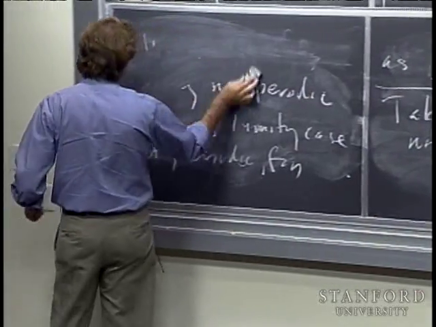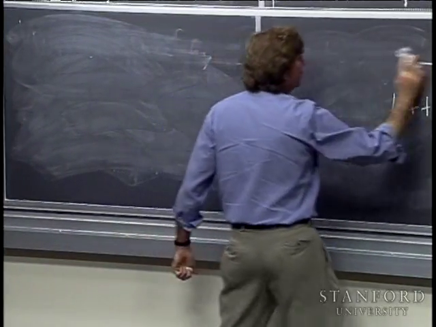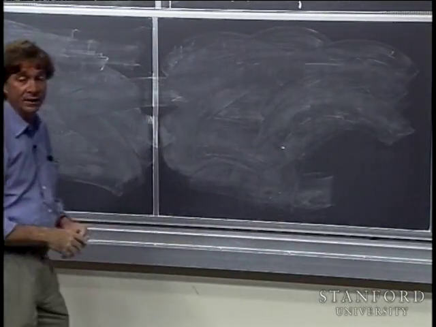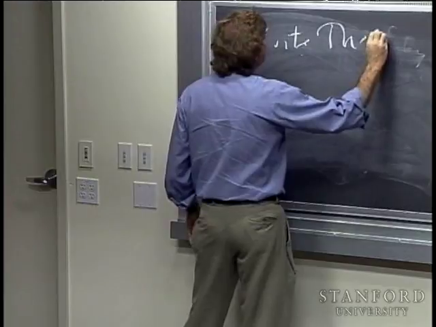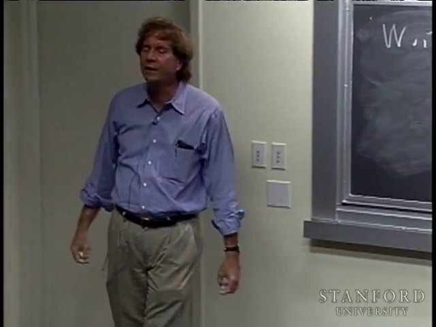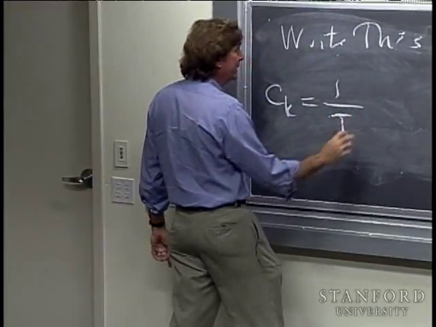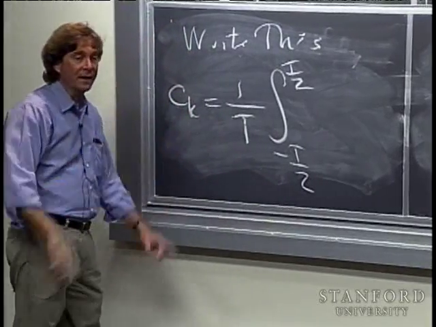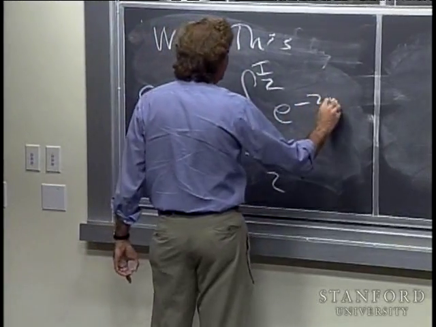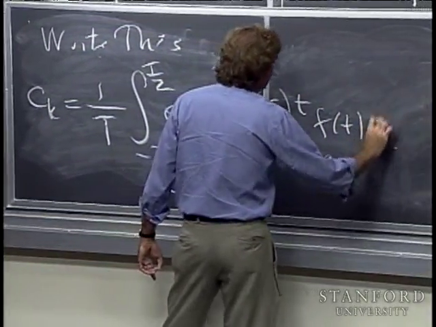Okay, now one other thing. I want to write this a little bit differently again, for reasons which you will see in a moment, because I have in mind taking a limit here as capital T tends to infinity. The function is periodic of period T, so it doesn't matter what interval you integrate over. If I know the function on an interval of length T, I know it everywhere. And again, this is discussed in a little more detail in the notes. I can also write the formula as, instead of integrating from 0 to T, integrating from minus T over 2 to T over 2, a symmetric interval from negative to positive. Same thing, e to the minus 2 pi i k over capital T times t, f of t dt.